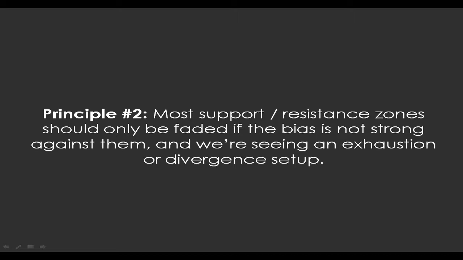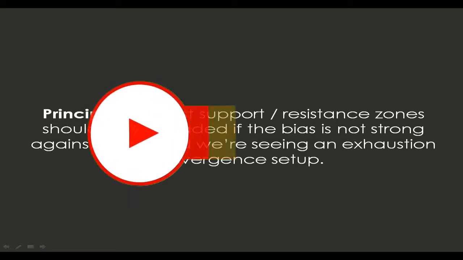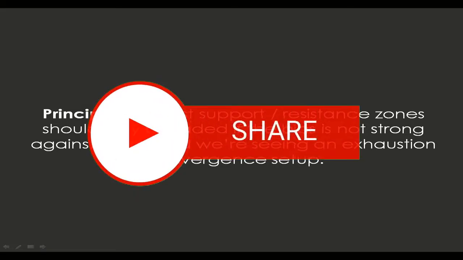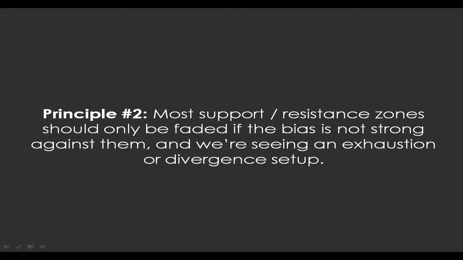Now, here we're saying strong bias, right? If you're moving, for example, up towards a resistance zone, obviously the bias is going to be bullish, right? But just as long as it's not overwhelmingly bullish in terms of the bigger context and everything down to even the market internals, then you can fade them if you see some sort of setup there, some sort of exhaustion or a divergence setup, and we're going to get deep into those when we get into the execution part. We'll detail every single type of setup we have.